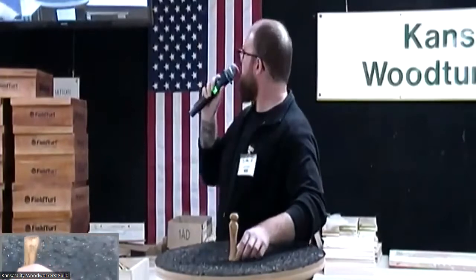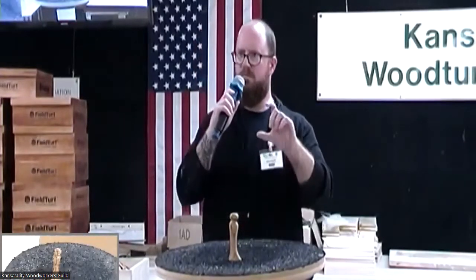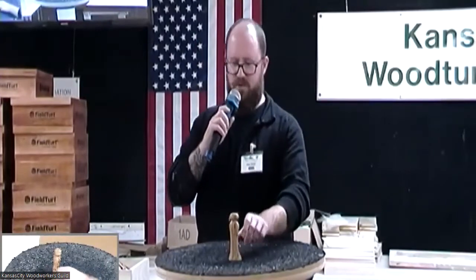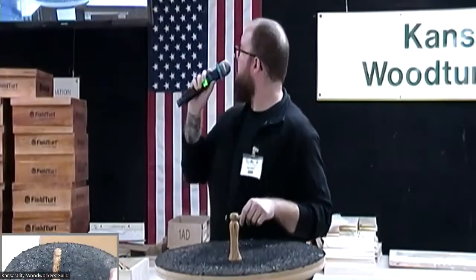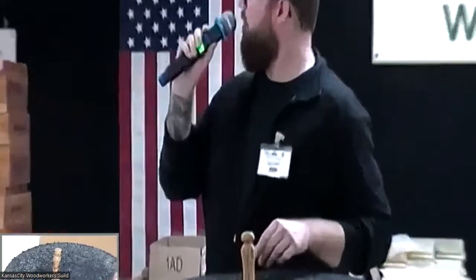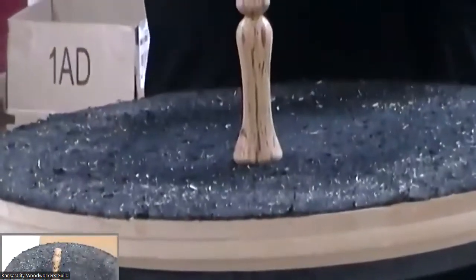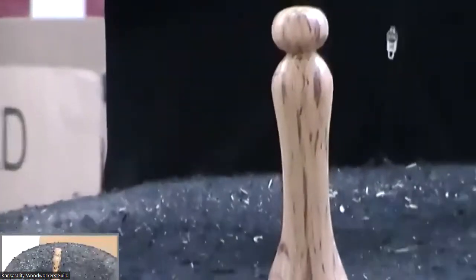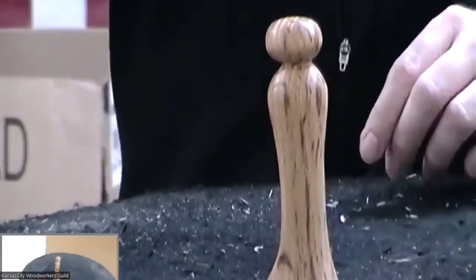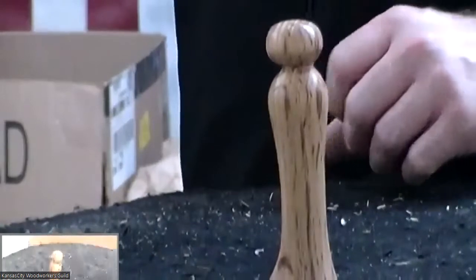So I've done some of such art. It was a long time ago, and my daughter loves those little people toys, and so I wanted to make her a little angel. It is actually turned on three axes, but it's not quite as detailed as the clip was doing. Somebody told me how to do the wings, so now I've got to figure out how to do the wings, like a platter and then cut the sections out of the platter. But it's a little bit more robust because she's two, and she will break whatever you put in her hands. So there you go.